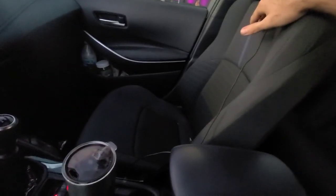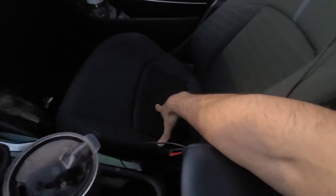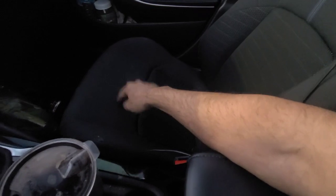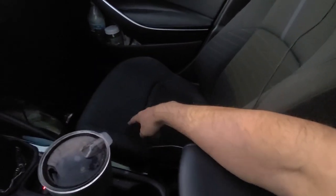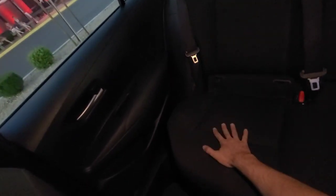I don't have seat covers now. The previous vehicle, when I was doing it full time, I had at least this portion of the seat covered, especially if it's cloth, especially if it's not dark colors. And you will thank me. Like, see over here, it's all exposed, but in my previous vehicle, at least this portion was covered. And why is that? Let me tell you something.